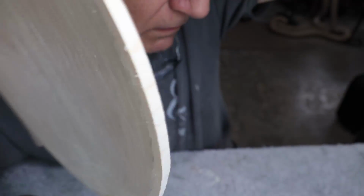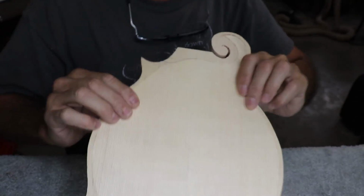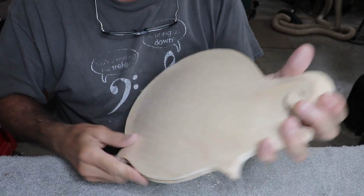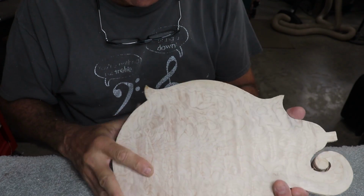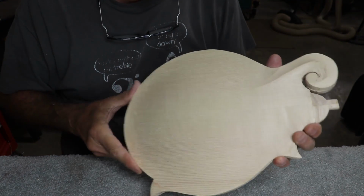That long. I can hear it a long time. Really nice tone, even, clear, just really nice tone. So the top is just wonderful. The back is just kind of average, I guess you'd say, for a back. Nothing super special on the back in terms of sound. But overall, I think we're going to have a winning combination.